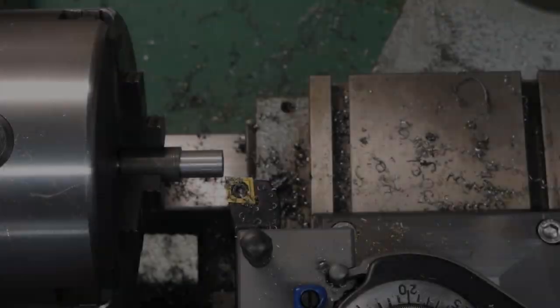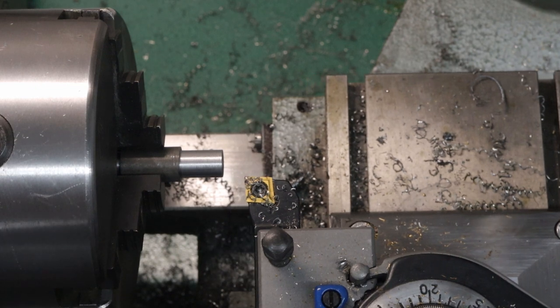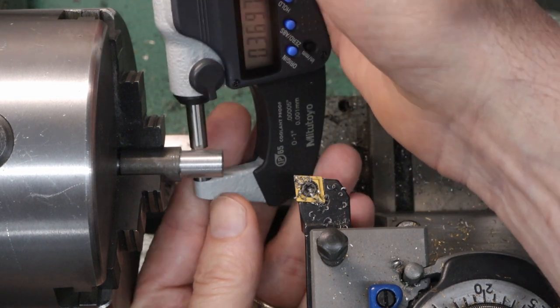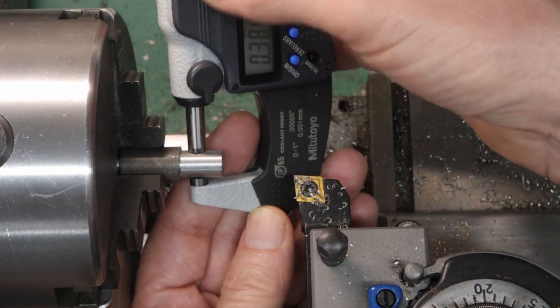Now to measure this, I'm going to use the fast jog to move this to the right. And the advantage of using the fast jog is that it remembers its position. So it knows where 0 is still, which means that when it cuts, it'll come exactly up to that shoulder again. So I want to see how far away I am, and then I'm going to continue cutting and get to the point where I'm ready to start threading.